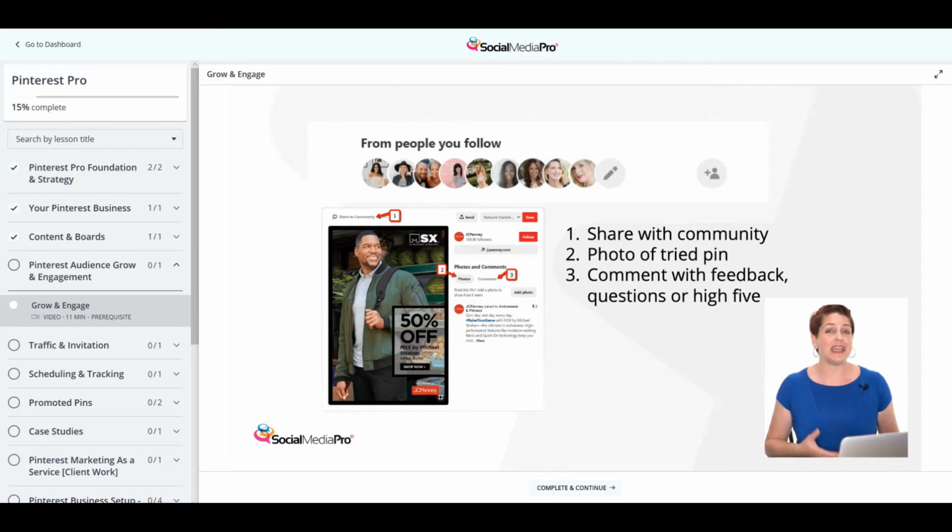Not only can you share images about how the product's being used, but now you can comment on them. You can come back and give feedback on them. You can ask questions. And if you're on mobile, high five and emojis are absolutely the way to go on this. So what Pinterest says is that we don't want you just to put the pin up here. We want to be able to create a community, to create an atmosphere that you can engage with these pins in such a way that you feel like you're part of that whole entire business platform.